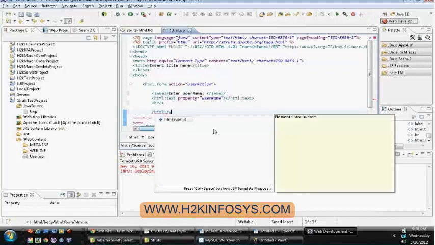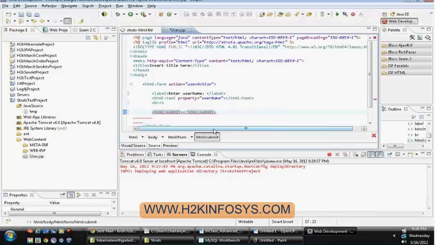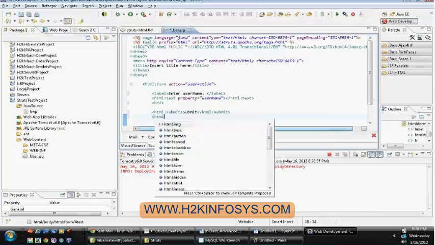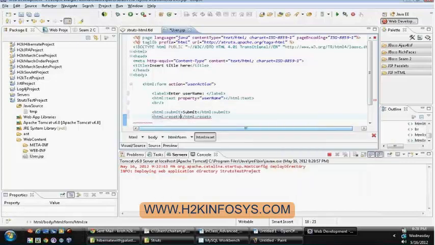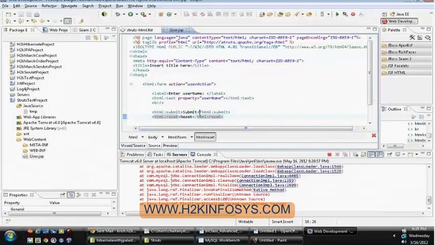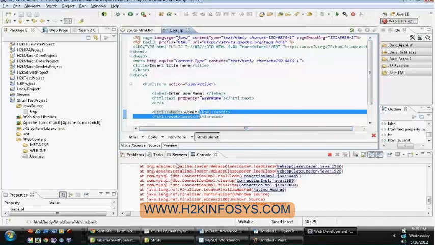You have separate buttons, submit and reset buttons available within your HTML tag. Submit button will submit the page, and reset button will reset your page. So they just enhance the existing button capability, and they have written some other stuff.